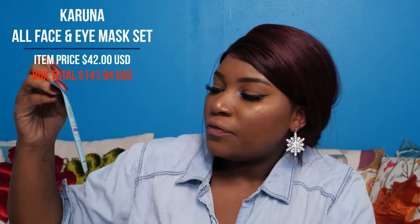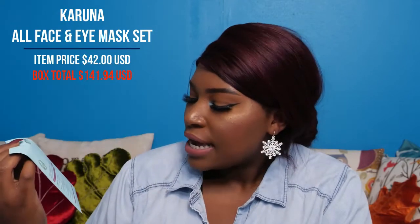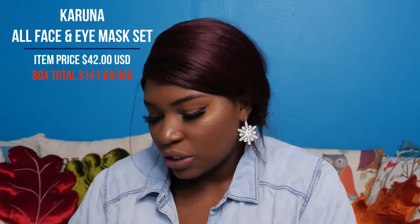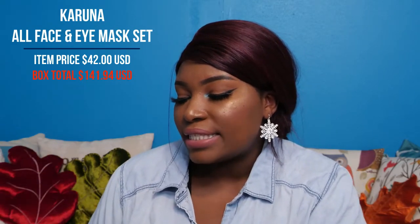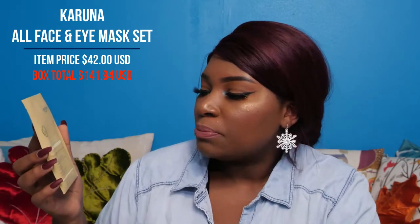Skin looks and feels healthier and promotes elasticity. So here we are, that's that color. And yeah, there's one mask per pouch also, just to keep that in mind. And let's see, this one is the hydrating face mask. This is for dry, dull, and dehydrated skin. Looks like this. This improves hydration by 40% after one use, promotes elasticity, and replenishes the skin's moisture barrier.